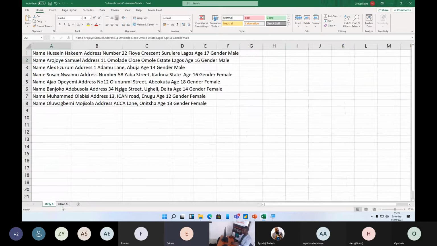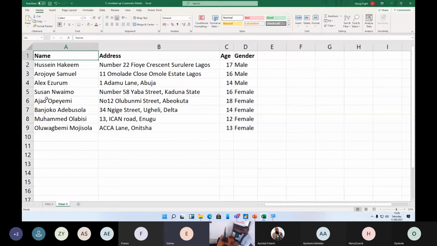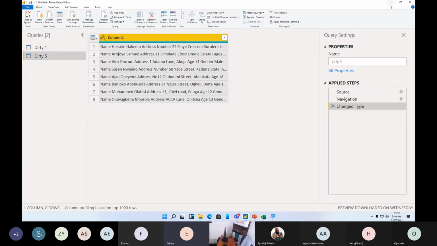So probably we should have a name column, an age column, and a gender column. If you can scroll back to Power BI, yes, we can see that there is more down there, and we see male, gender. So we need to split this particular column into more columns.